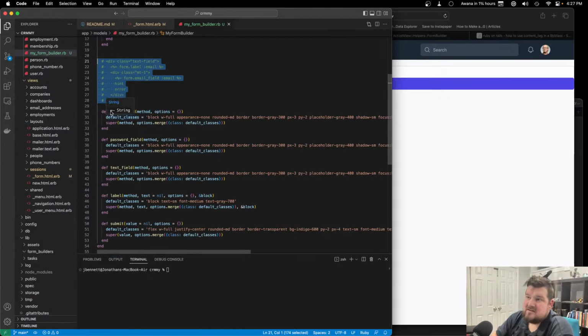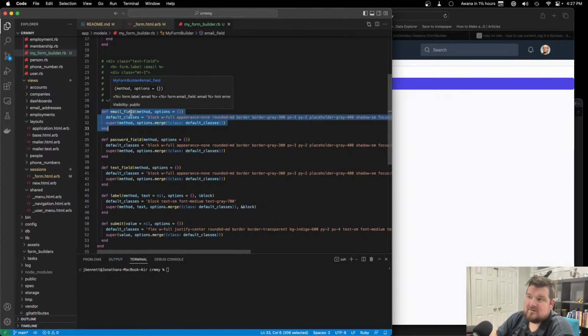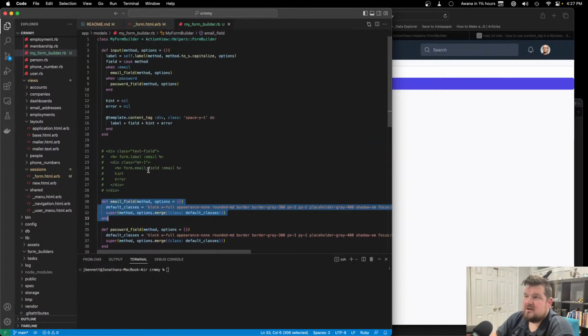You can override some of the default methods, like your email field or whatnot. But you can also make completely customized ones, and this lets me, in this case, wrap it in something and handle things the way I want to. And this is all working off of defaults.